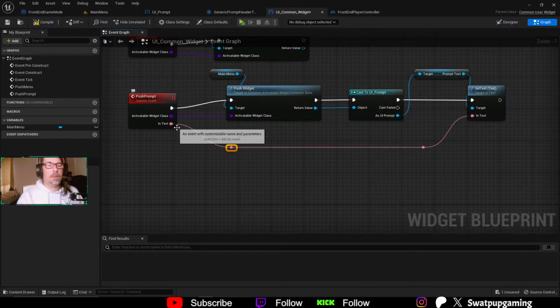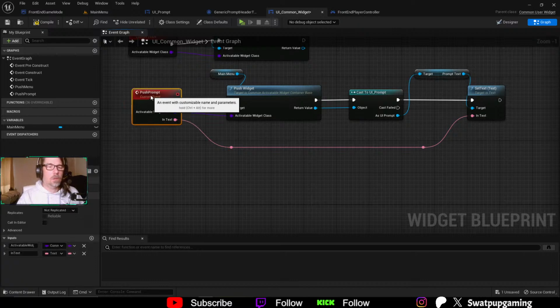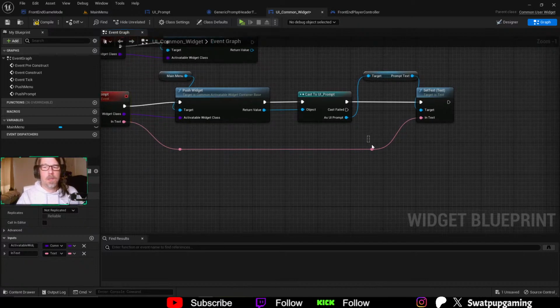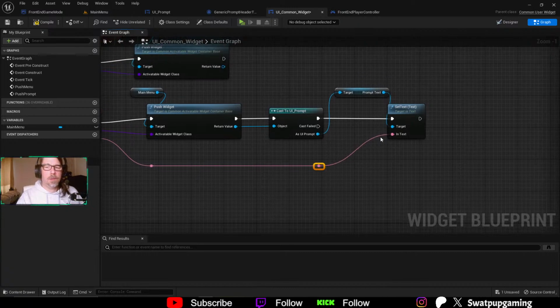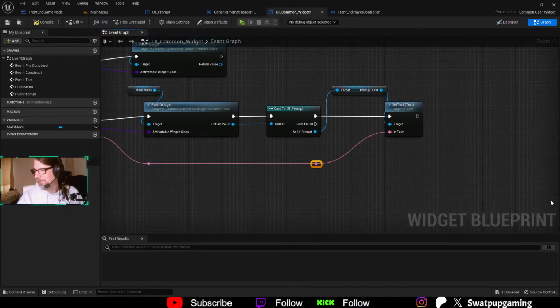So now that information is coming straight from when we're calling. When we want to push the prompt, we will inform the prompt what information we want to pass on, what text we want the prompt to display.